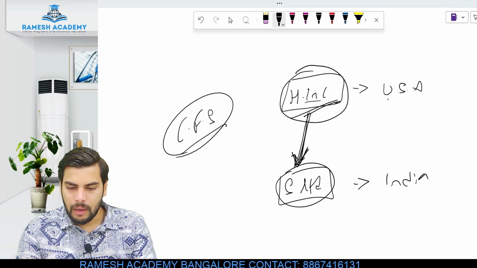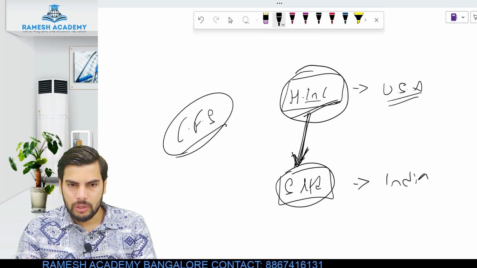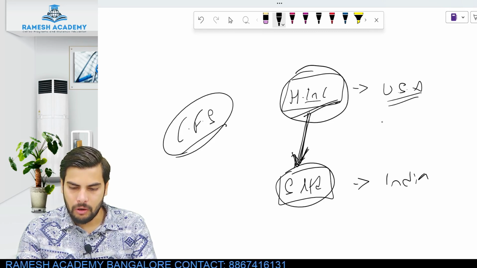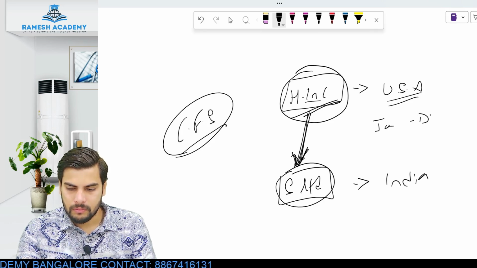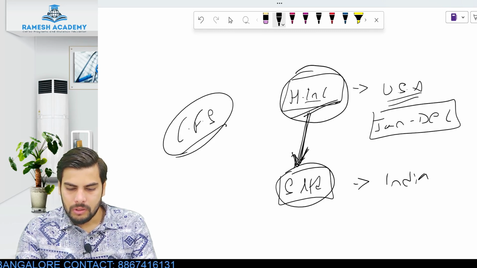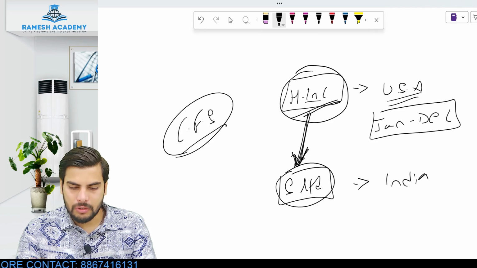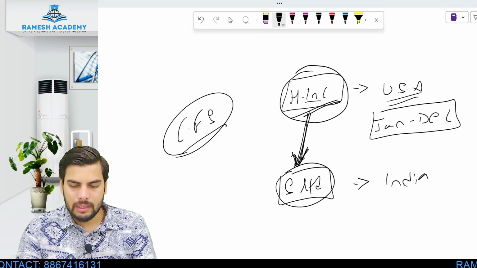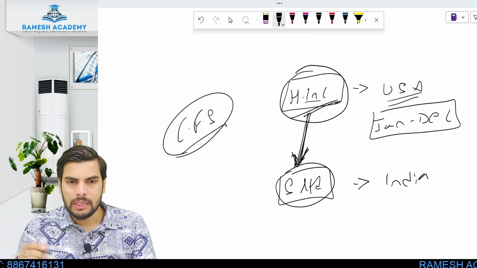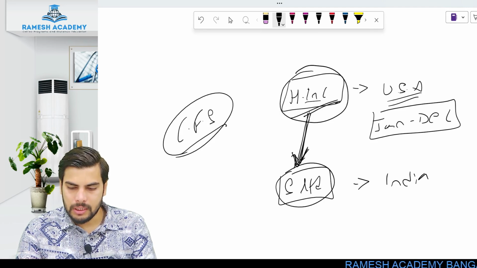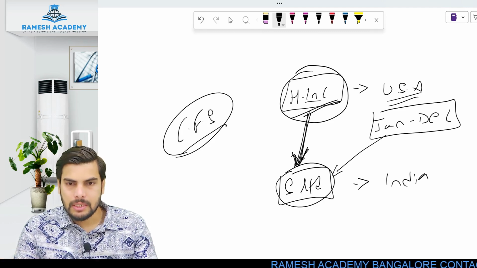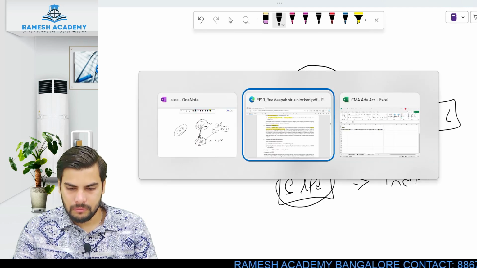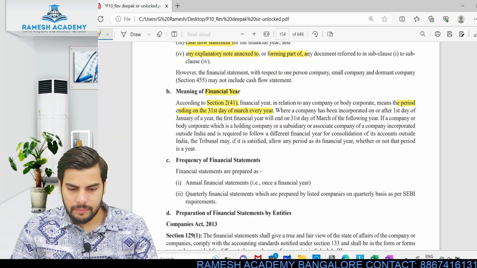So at that point of time we need to be following the rule relating to this holding company, which is situated in USA, okay. If they are preparing the financial statement on a January to December basis, clear? So Yes Limited also, for the purpose of consolidation, will be taking the transactions relating to this particular year only, that is January to December, and then will be preparing the financial statement. So for the purpose of consolidation, the financial year for Yes Limited also will be treated as January to December. Is this clear? Hope you guys understood this.